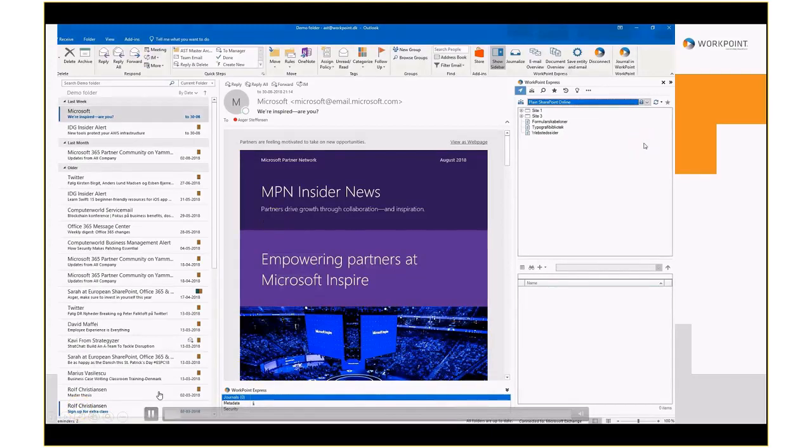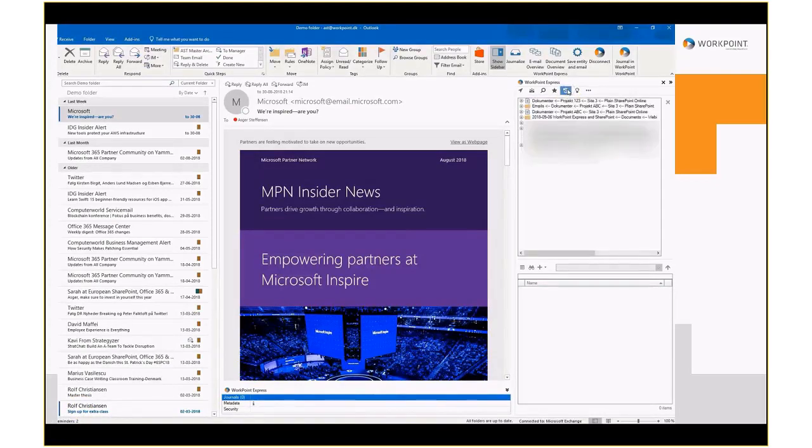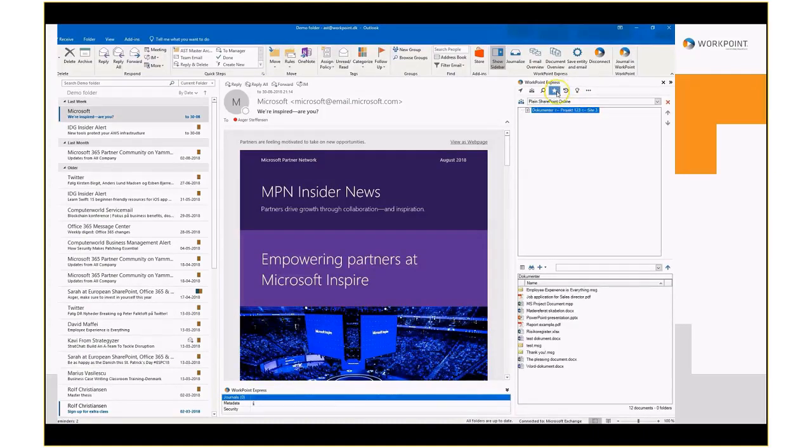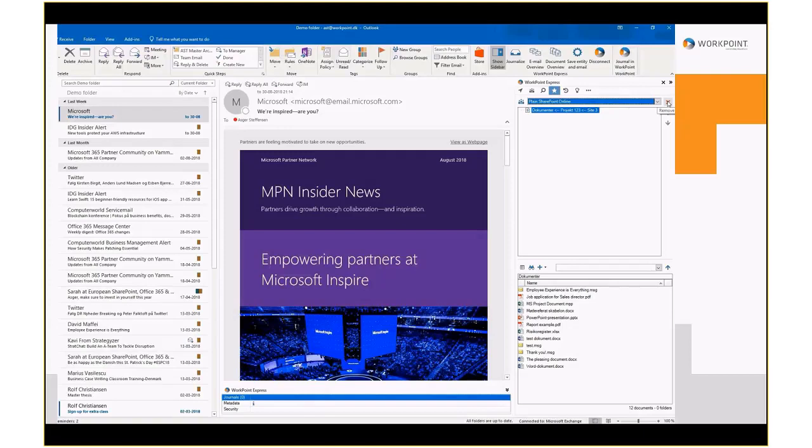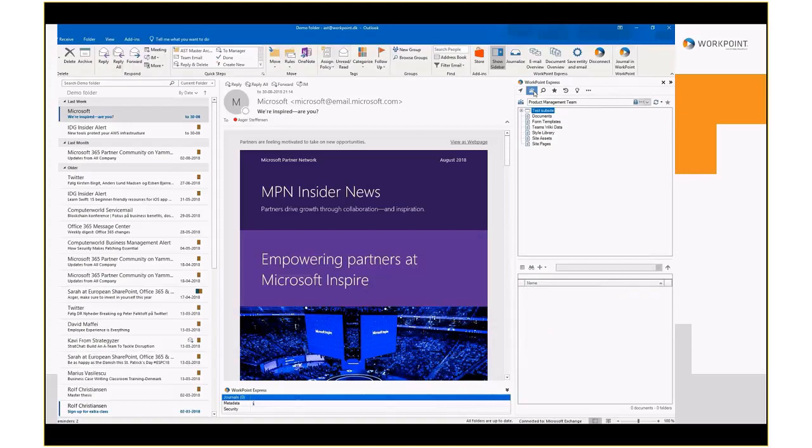As I said, we have connected to a plain SharePoint. You have your tabs on the top, history, and if you click the history, you will see where you've been. You can click the favorites and you can see your favorites. You can change the favorites. I'll show you. That little arrow down there will let you open a bigger window so you can have more room for your documents, the list. As I said, there's a group integration. This is the new thing where you can see your connected groups and you can choose from the drop down which group to connect to, or you can open the team associated with the groups and so on and so forth.